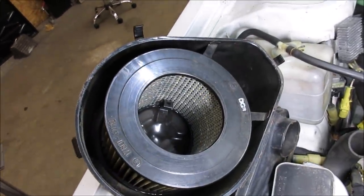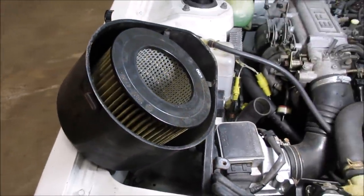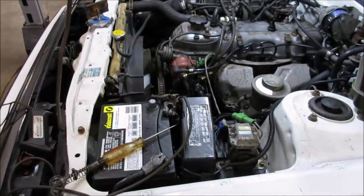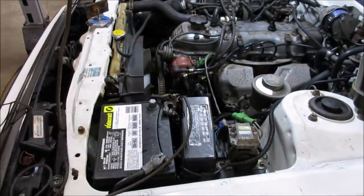So happens that you buy higher grade stuff. Pop the air cleaner off, there's not even a mouse nest in it. Kind of unusual for everything I drag in here. So I think I talked about the fact that once in a while the battery will be stone dead on it, and other times it'll stay just fine.